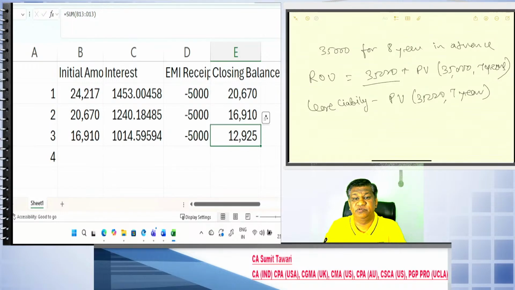Anyone has any doubt here? Are you able to understand or just listening? Sir, actually, the screen what we have seen now is not matching with what you are telling.